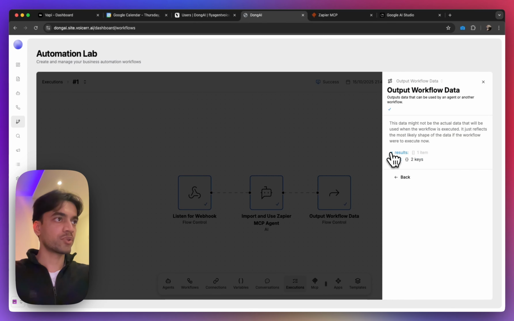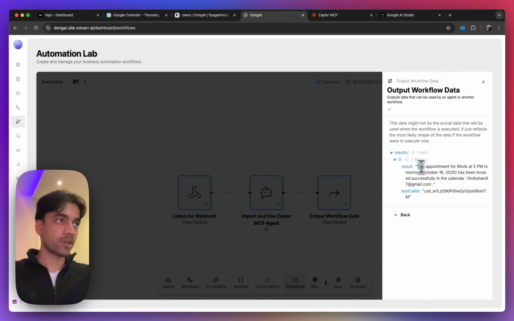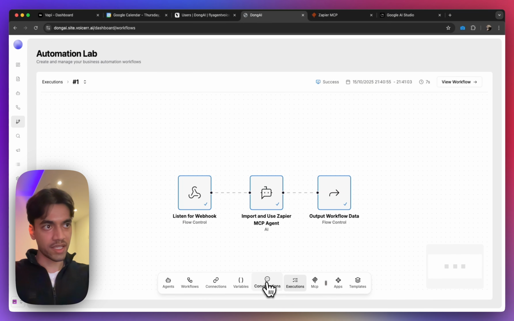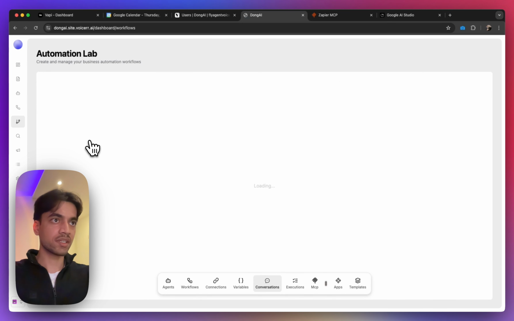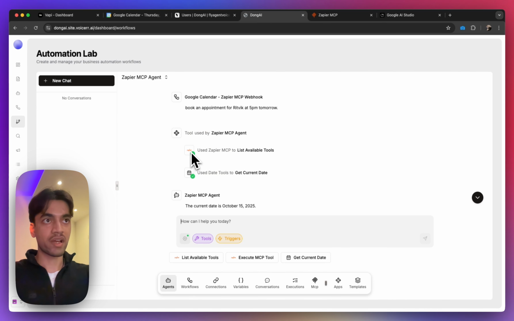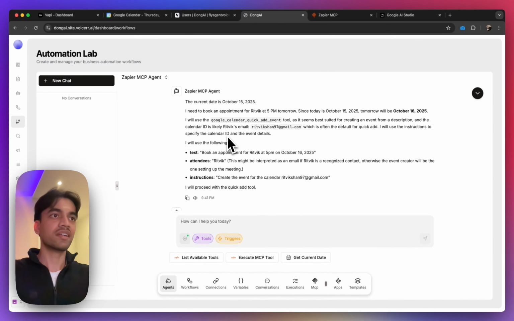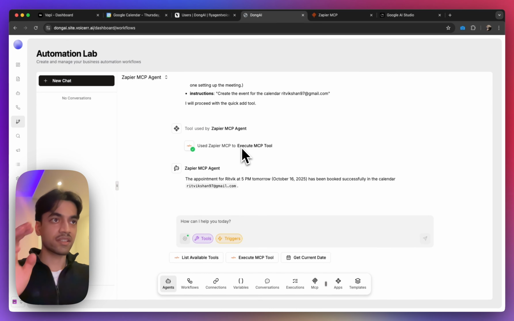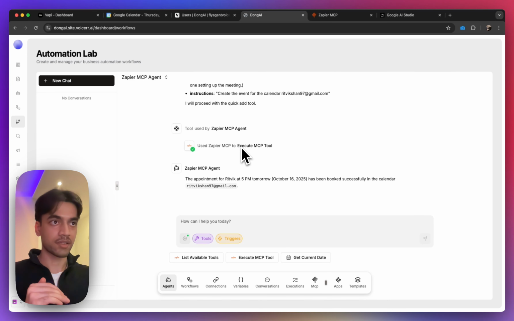And click on view output. This is what Vapi was saying. The appointment for 5 p.m. is booked. And in the conversations, you can also see what the agent did in the background. So the agent just got this instruction from Vapi, then it listed all of the available tools from Zapier, it calculated the current date, and then it did some calculations in parallel, and finally it executed the correct tool to book the appointment.